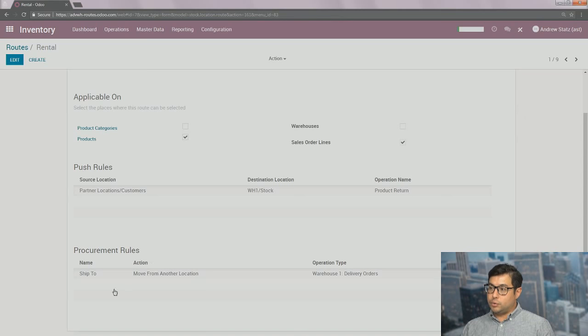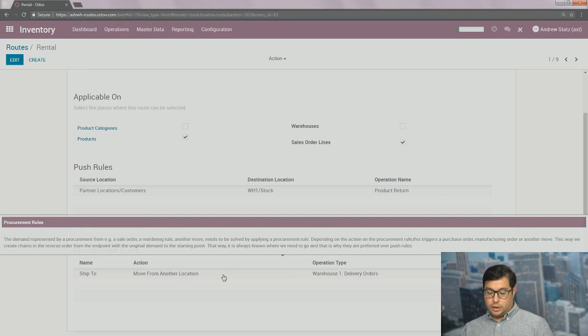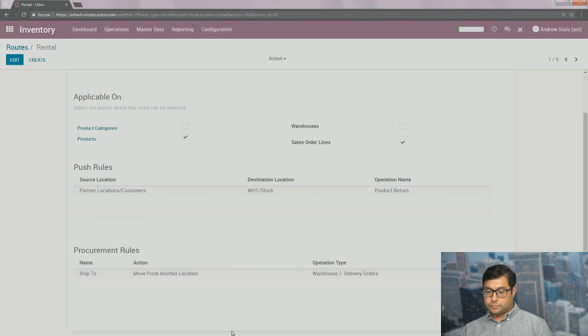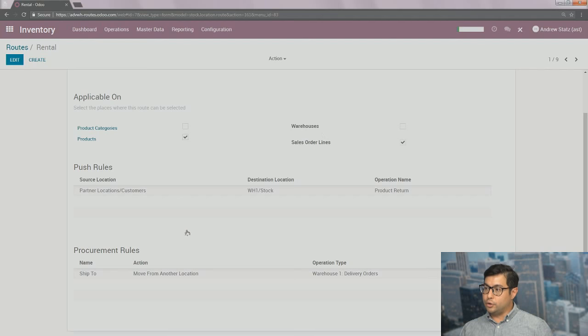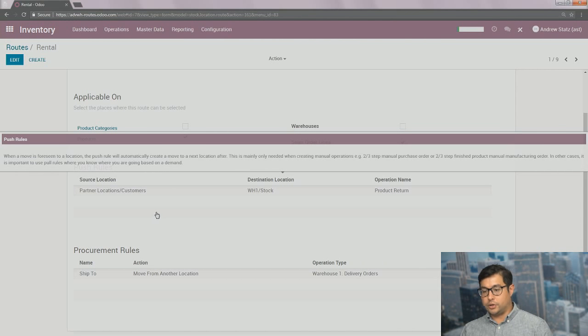And then procurement rules, pretty much the same thing. Now, the difference between procurement rules versus push rules is procurement is based on who's demanding the product. So let's actually edit this. You want to look at who is demanding the product. Whereas a push rule is you're pushing that product onto the next stage.